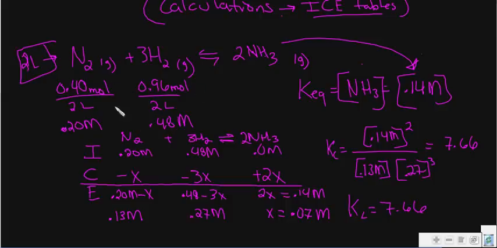Although I only use two significant digits up here, so I should probably round my answer down to 7.7. There's my final answer for the Kc, starting with initial concentrations and starting with a concentration of the product at equilibrium and using an ice table in order to figure out the answer.